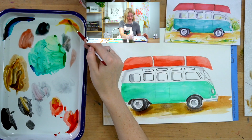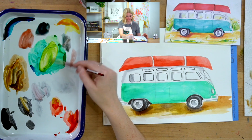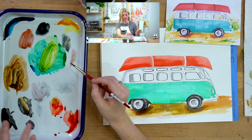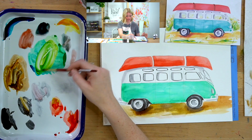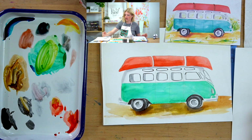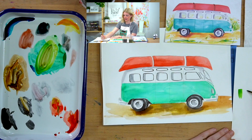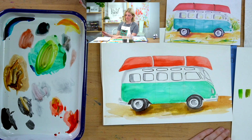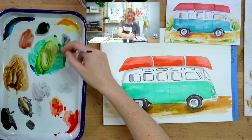So I'm going to mix my blue and my yellow together to get more of a green. Again, you can use your color theory, complementary colors, to tone things down. So if I mix my yellow and blue together, and let's say I have a scratch paper, and I put this green down, I'm like, oh, I like that green, but that is a very vibrant green. It's not super natural. You can take a little bit of red and mix that in there, and that will tone the green down, okay?